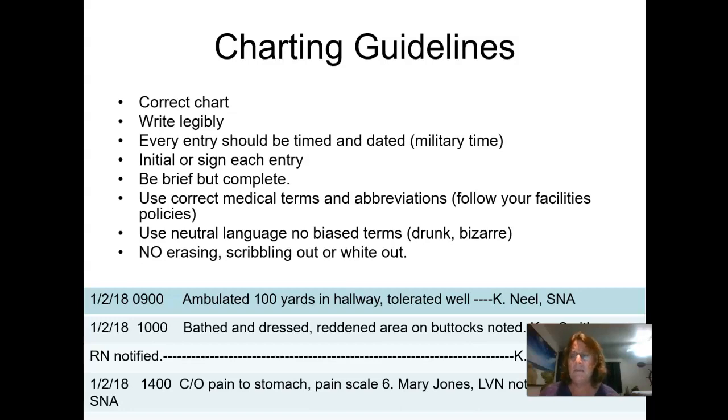One thing you need to keep in mind is when things go to court, it may be years before something would ever go to court. So if you ever have to testify about what you wrote, what you did, you need to make sure you tell a clear enough picture that you will remember and that whoever you're telling the story to can figure it out.